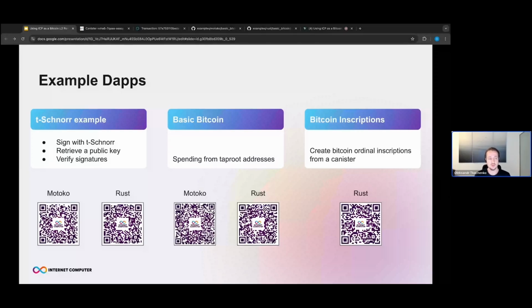Motoko, if someone doesn't know, is a smart contract language specifically designed for ICP. Why do we need this? Everyone knows what Rust is, but not everyone knows how to use Rust. So if you've heard that Rust is a cool new language and you want to use it for smart contracts on ICP, this is no problem.